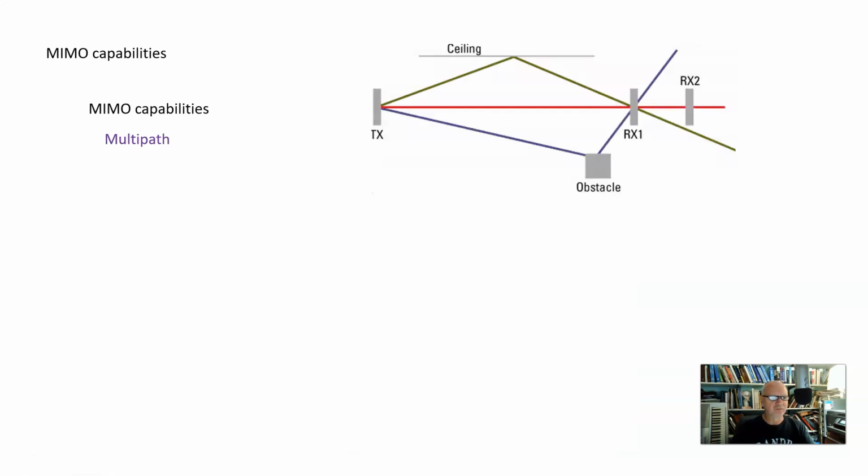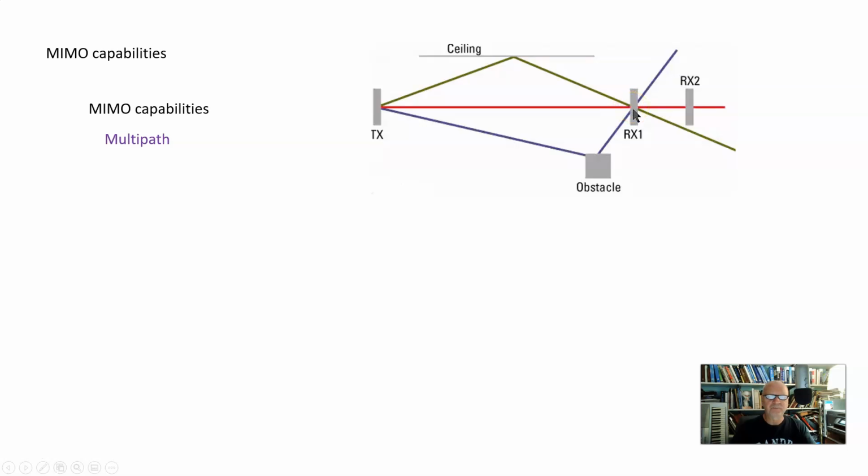First is something called multipath. Now, multipath is what happens when there's a transmitter transmitting a signal over here to receiver 1, and it doesn't just follow a straight line. These radio signals go out in every direction. So here it's hitting the ceiling and hitting receiver number 1. Here it's hitting some other obstacle, a wall or a kitchenette or something, and then hitting the receiver. And the problem is that these signals, because they're traveling farther, are slowed, and so it's not receiving all of the signals at the same exact time. They're set apart from each other.